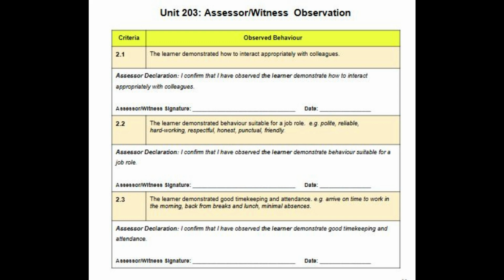Please print these documents so that your teacher, assessor, or a witness can sign off. Once that is complete for all 3 outcomes, you will have to get these documents scanned so that they can be added to your portfolio. Please check with your teacher to see how to get that done.